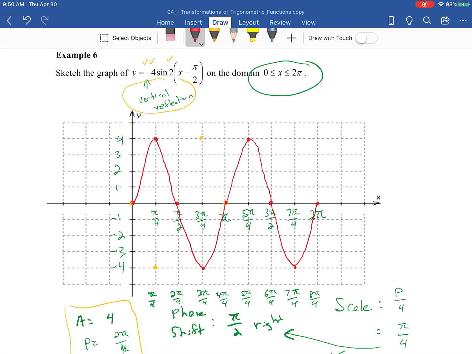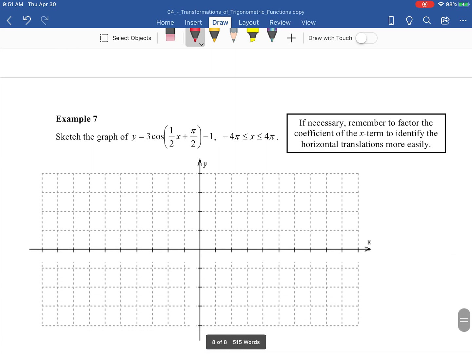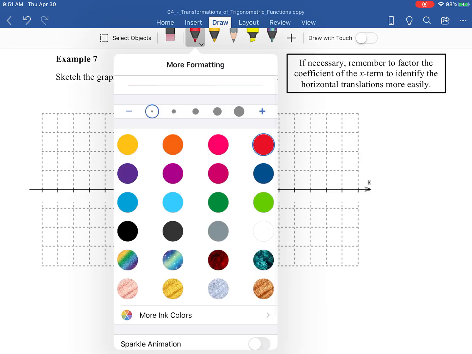Well, that example had a little bit of everything in it. So that one is the one that you should go back to when you're having trouble, because that one covers all the little pieces of this situation, except for one little thing. But this one little thing is something you've seen before. Example 7. Take a look.